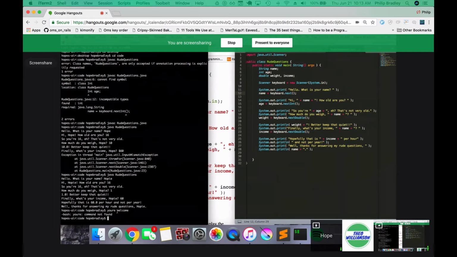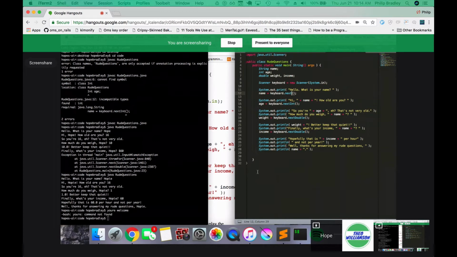Okay, so let's go back and look at it. Basically, if you go back and look at the code, do you see what's happening on line 9? See that on line 9 in your code, where it says scanner keyboard equals new scanner. It's kind of a complicated way of initializing this keyboard object that you're going to use to receive input from the keyboard. And you can name it anything? Yeah, you could have named it my keyboard or something.